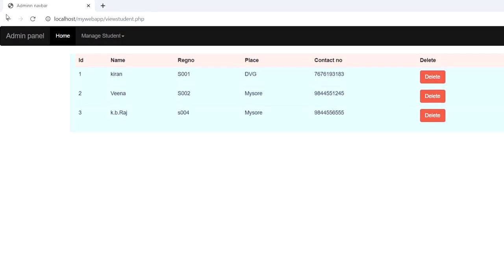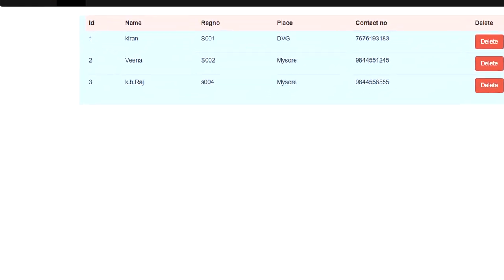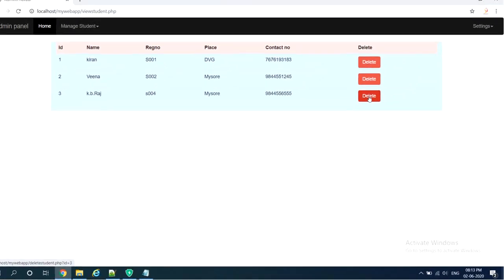Let me explain with the front end itself. If you place the mouse cursor over this link, here you can see id is 1. If you look at the status bar here, you can see this one. Now the id is 2, id is 3. So this is how we need to pass parameters to another file through an anchor tag.